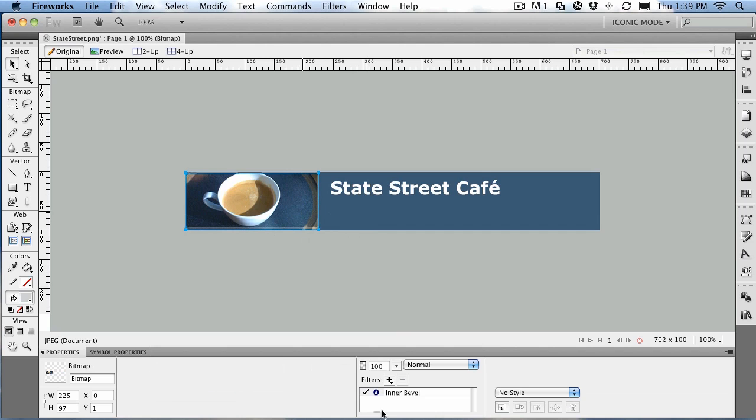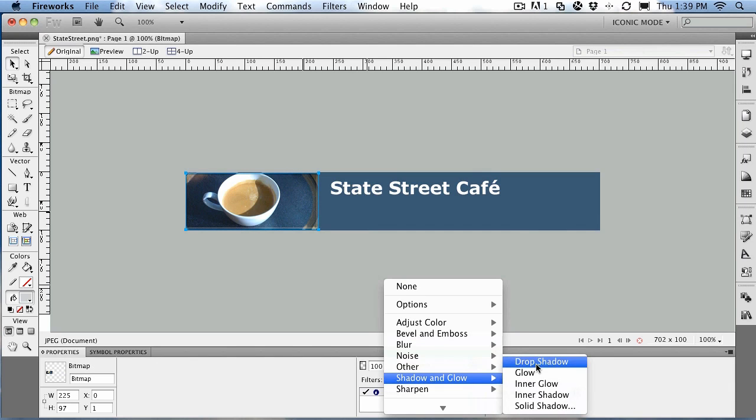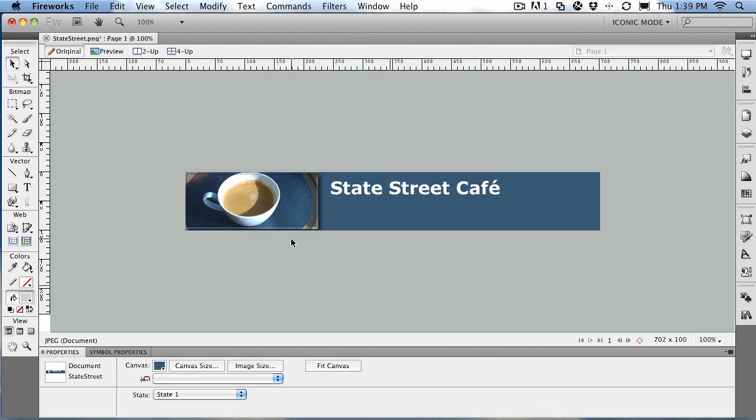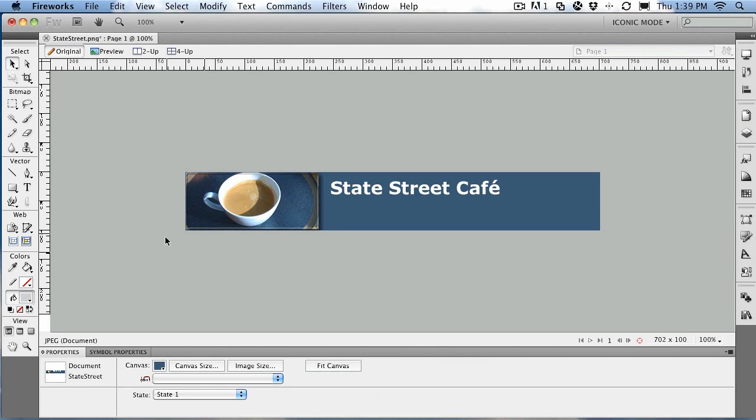Now let's have the image stand out a little bit from the background. So again, select the image, and this time the filter that we're going to add is a drop shadow. The only thing we're going to do here is just make the shadow a little bit bigger. So we'll make that a 6. And then hit the return or enter key to accept the change, and we're done. Now we've got a nicely beveled image, and if you want to bring the edge out a bit, you can select it and using the left or the right arrow key, just pull it out so you can see the bevel on the left edge.